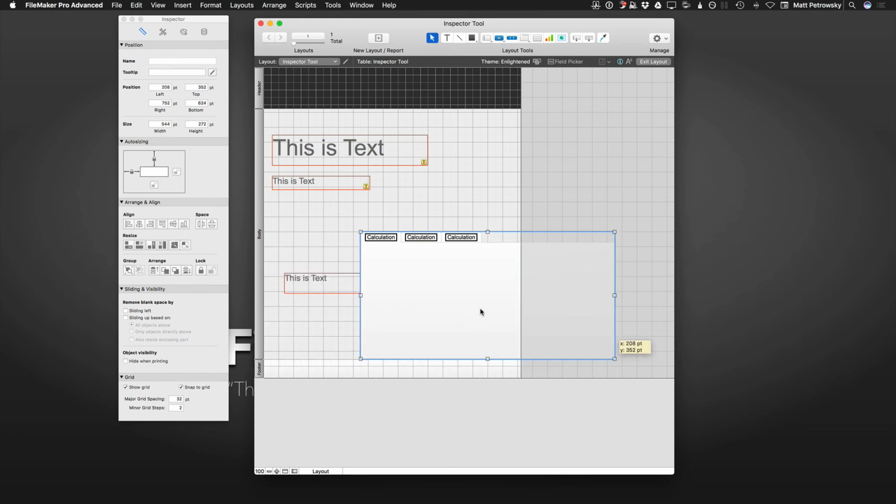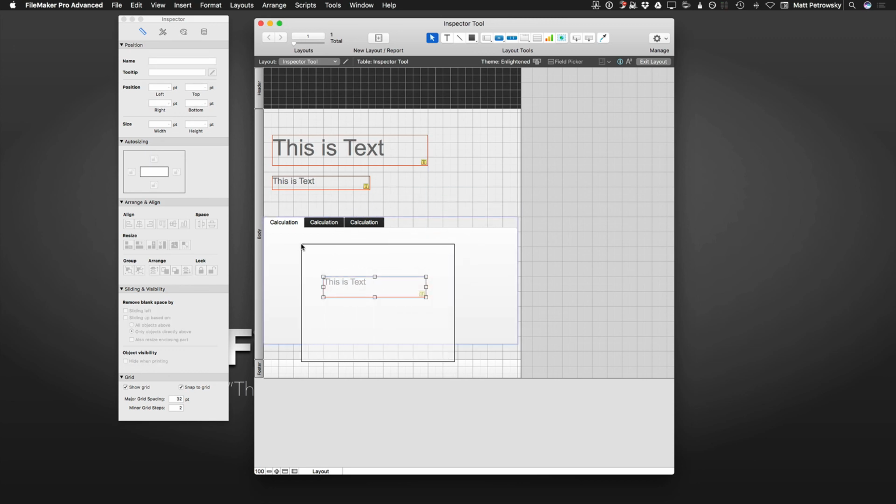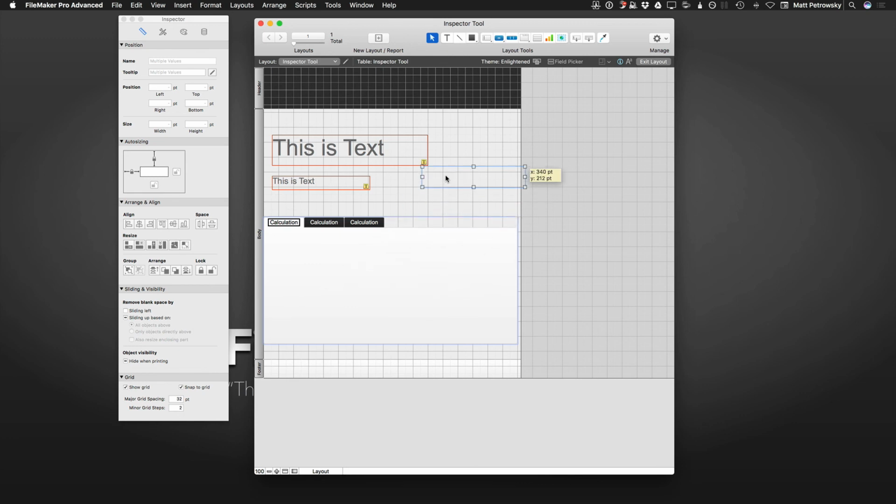What's really nice is when you're trying to position things within the tab, I tend to like to lock my tab panels, because once those are locked, then I can of course drag things inside and out of them, and I can also marquee without them being selected. So I'm able to drag this now even though the locked object is selected. So that's a really nice feature of the lock, and that applies to anything that is a containment object.